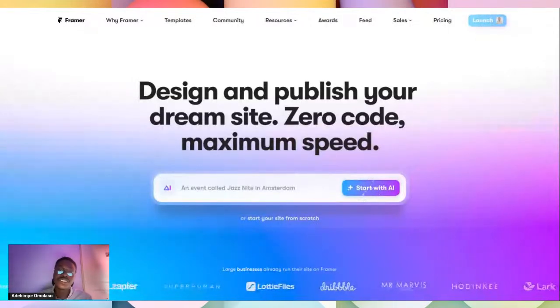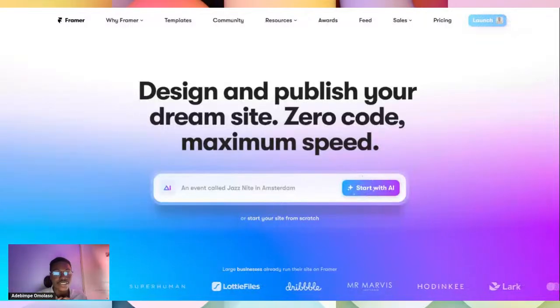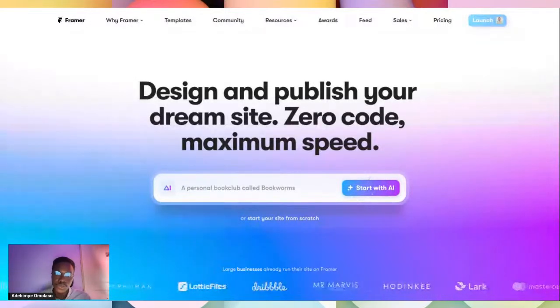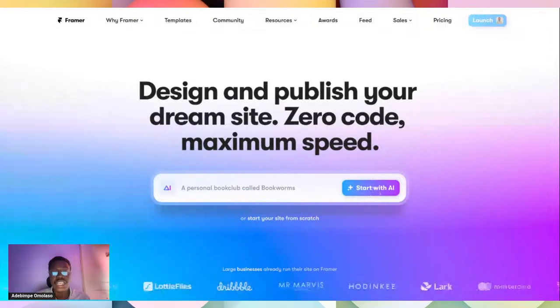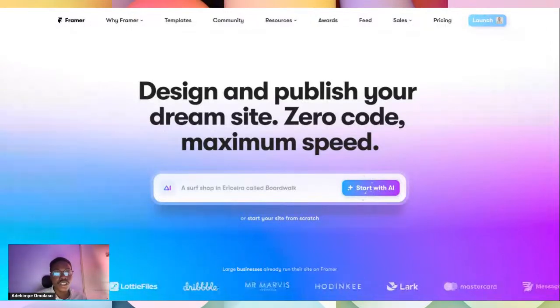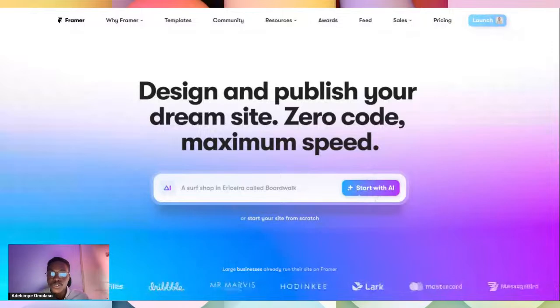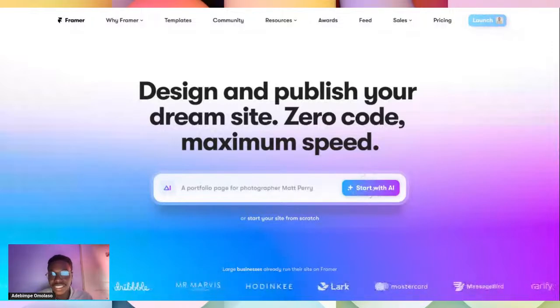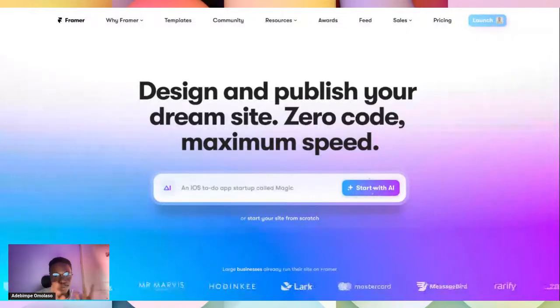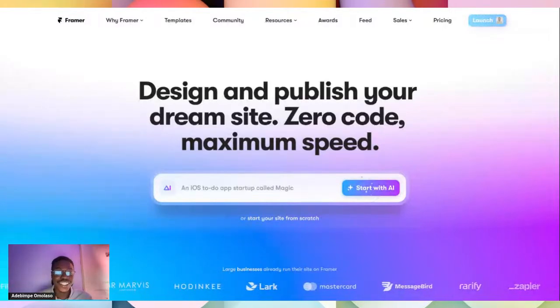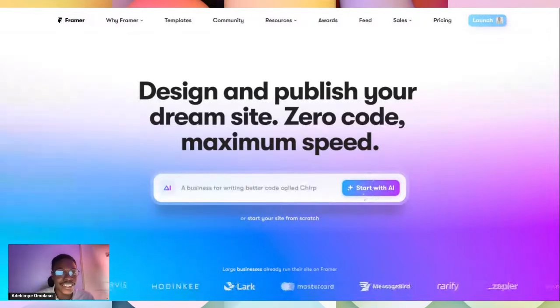In the coming class, you will learn more about component styles and writing custom code with Framer. However, you don't necessarily need to write any code at all. It is very easy. Only if you want to do something much more advanced will you be required to use custom code. But most of what you will need to build your next billion-dollar website, let me put it that way, you can do within Framer. All right.